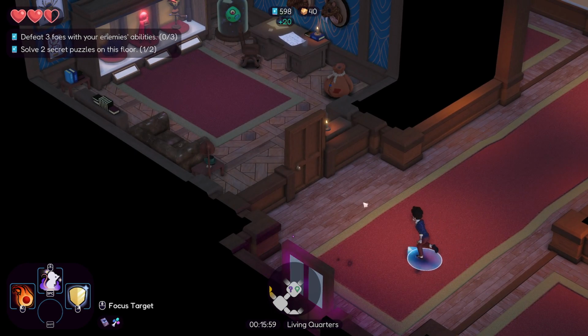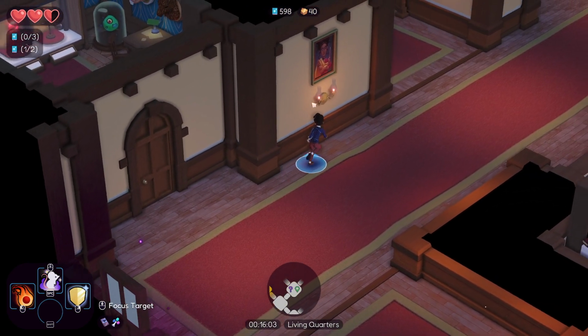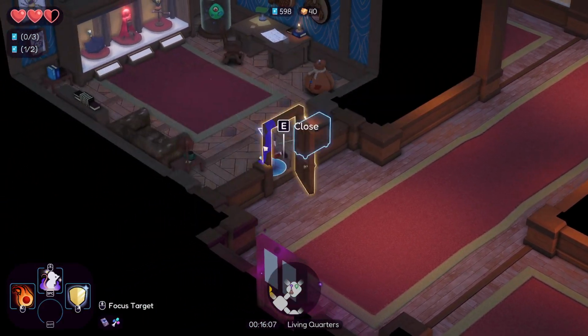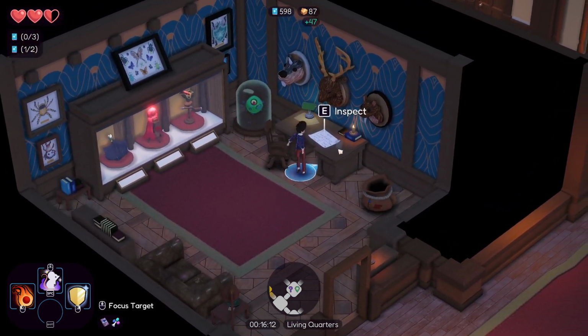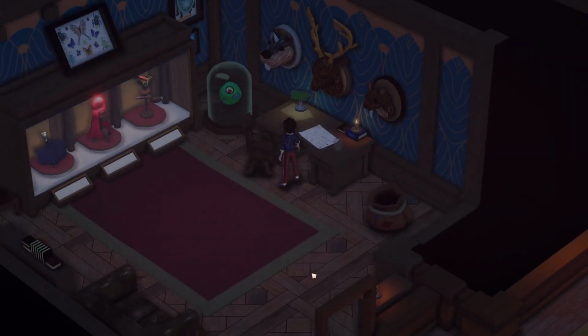Ah, we had a secret door. I love it. There's actually another secret you could find in different colored torch sconces. If you angled them in a certain way, you'd also open the secret. That's nice. So I got some money and an old scribbled note. The notes on the page were crossed out and corrected many times. Nevertheless, a hand-drawn family tree can be made out. It's not a straight line, is it? Begin with King Ludwig VII and ends with K.E.